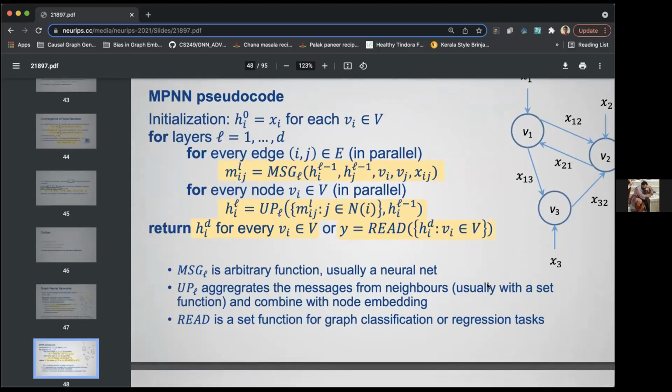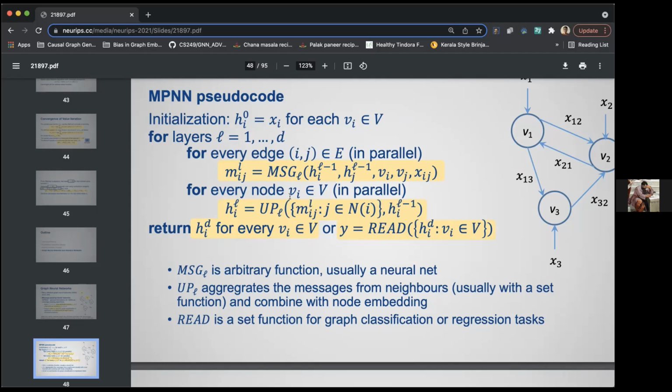And so the way that this normally works is we have some L layers in our graph neural network. For each edge, to construct the message, we take as input the center node I and the neighboring node J from the previous layer. We look at their features. We also take the IDs of these nodes possibly. So we might take v_i, v_j, and then we also take the edge attribute and we compute a message m.